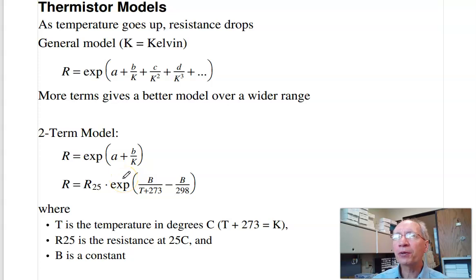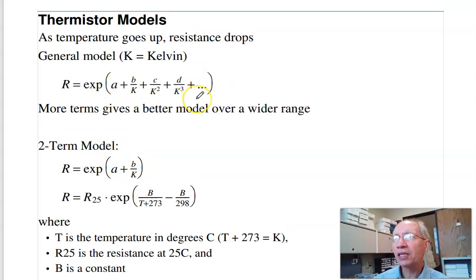Now the mathematical model for a thermistor generally looks like this. It's exponential in nature. And this is the temperature in Kelvin. So when the degrees Kelvin is 0, this is infinity. E to the infinity is infinity. Basically, it's an insulator at 0 degrees Kelvin. As temperature goes up, the resistance drops. The more terms you include, the better the curve fits. Typically, we just use a two-term model. So this is kind of what we used in quite a few of our classes. Good enough for what we're doing.